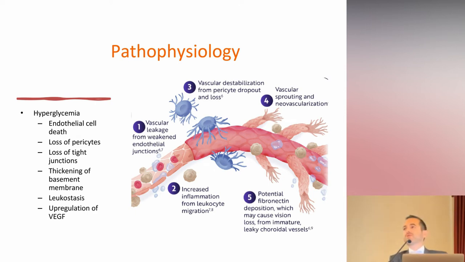How does a patient lose vision to diabetic retinopathy? I like to think about this as sort of 3 different categories. Diabetic retinopathy can cause blood vessels to become leaky, and this abnormal permeability of the blood vessels causes leakage. And leakage causes tissue swelling, what we call diabetic macular edema. So diabetic macular edema in a diabetic patient is a very common cause of vision loss.